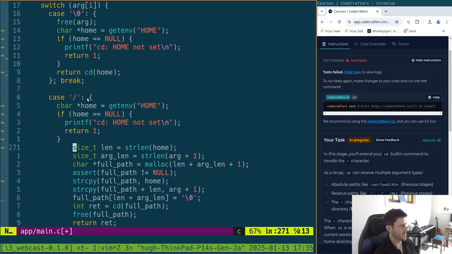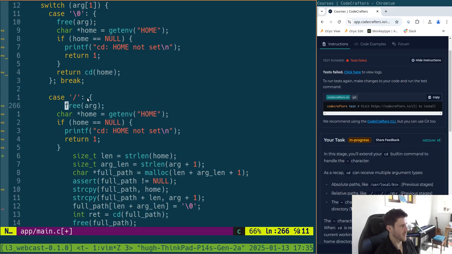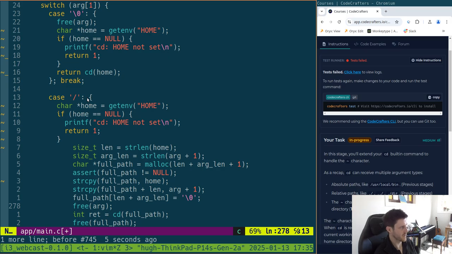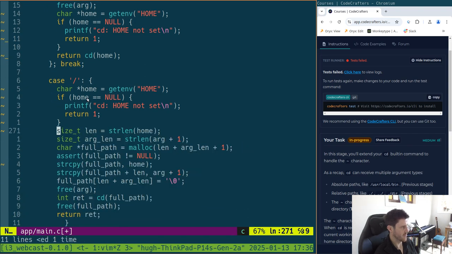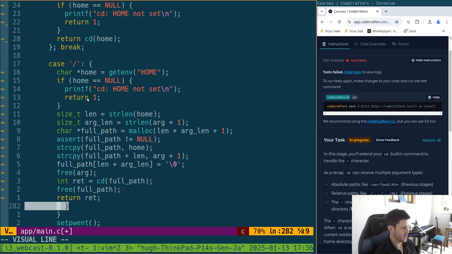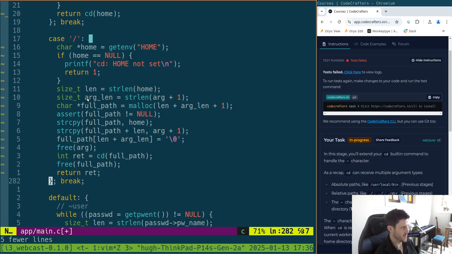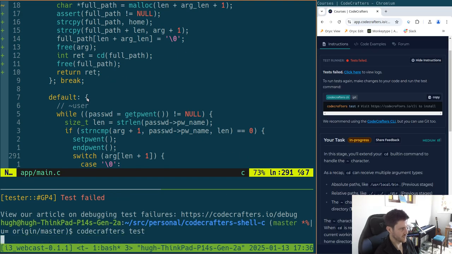Arg, we can probably just get out of the way. No, we do have arg there, which makes sense. We were just using it, but we don't need it in that top one. Right, and then we can probably just drop that down to 2, and we don't need to do those two things. Right, so I think this will pass that.